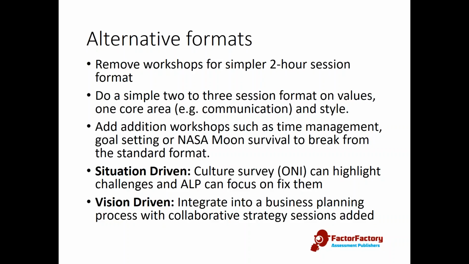You can do a simpler 2-hour session, which I've done, where you eliminate the exercise. Now, there's a price to pay for that because the exercises are very educational, but in 2 hours you can focus on the model and the theory as well as the results and goal setting. So you could do a series of 8 to 10 2-hour sessions to tighten it up and make it more palatable to a busy executive team that won't buy into a 4-hour session. That's one way to do it. Pretty simple. You just remove that 90-minute workshop piece and the associated parts and focus on theory, results, and goal setting. That works very effectively, and I've done that.